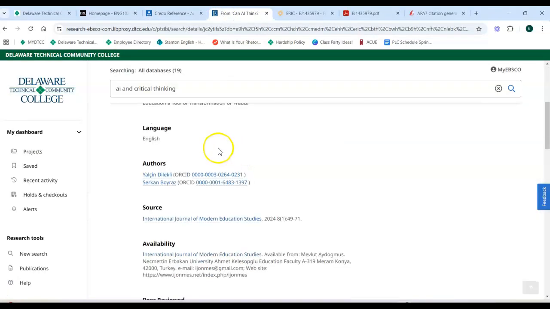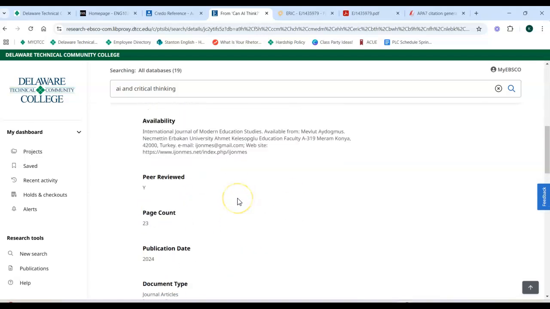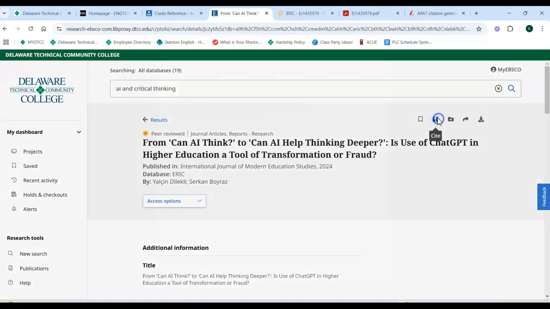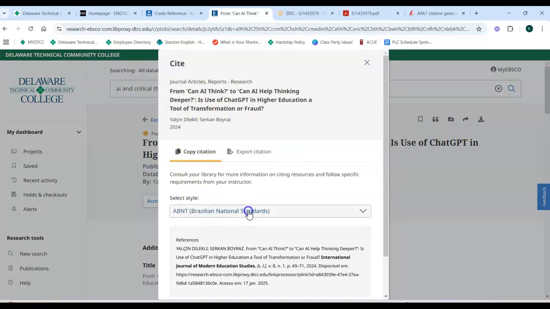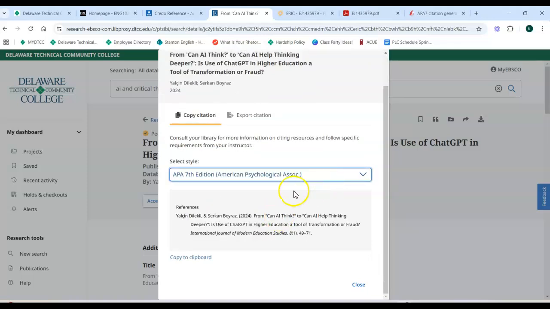So when I'm looking at EBSCO, you can see there's typically this sort of information page, but there's also an option. If you click on the double quotation, that'll give you a citation. You just have to make sure it's not in Brazilian national standards. It's actually set to APA. And this isn't a terrible APA citation, but again, it's pulling information just from the information that's been entered. So there's a couple things in this that are incorrect, including the fact that the author's first name should just be their initial, and there are some issues with the sentence capitalization.